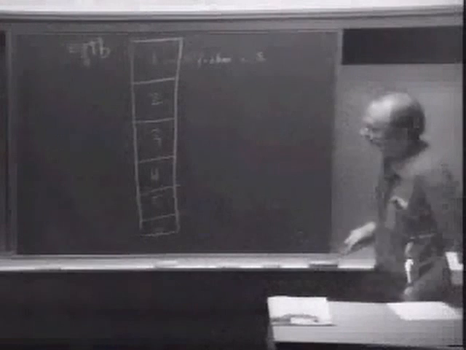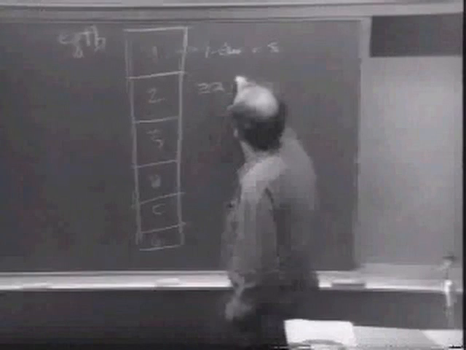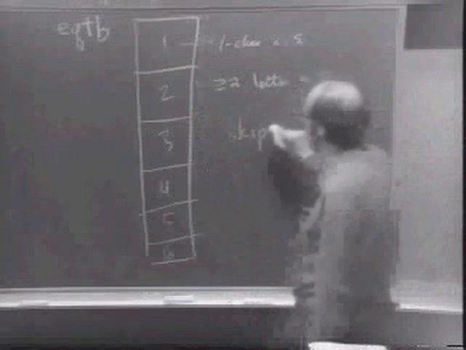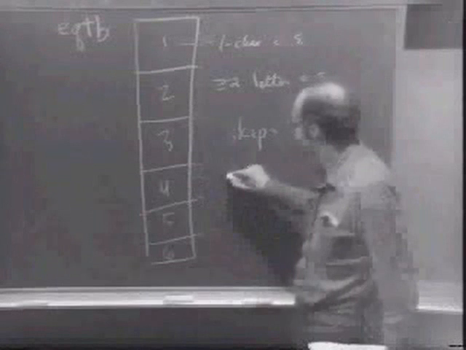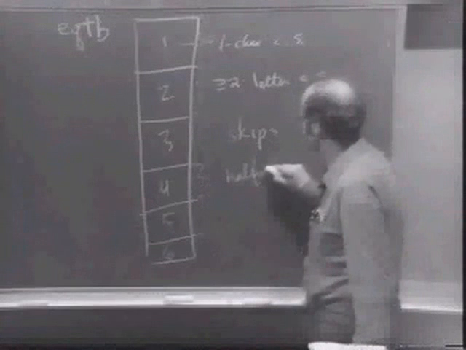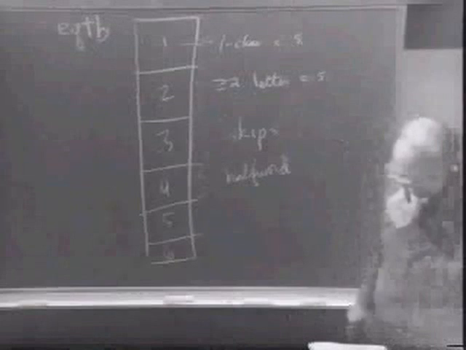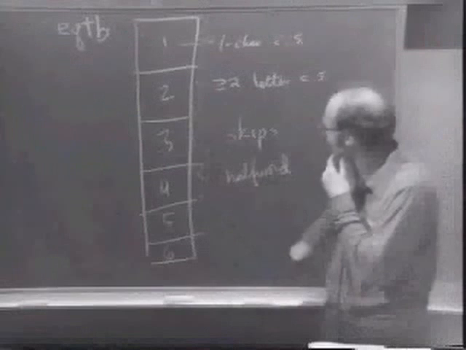The next region is the greater than or equal to letter control sequences. The third region is for skips and glues, glue parameters. Fourth region is what I called half-word entries, but it's like local quantities. It's half-word entry things like the name of the current font, the name of the current par shape, and all of the boxes, like box 0, box 1, up to box 255, pointers to those boxes.